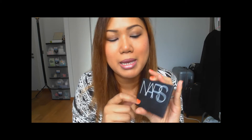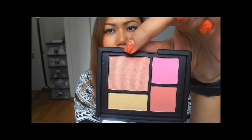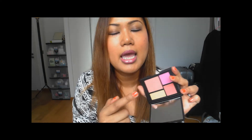On my cheeks I tried my new blush from the NARS 4Play palette. The one I tried today is the very bright pink one, which is supposed to be the Orgasm shade — the very famous one. I was pretty worried that dipping my brush in there would get messy, but as long as you're careful it's fine. It looks pretty nice on my cheeks, it's quite pigmented, and I really enjoy the packaging — I find it very sexy.